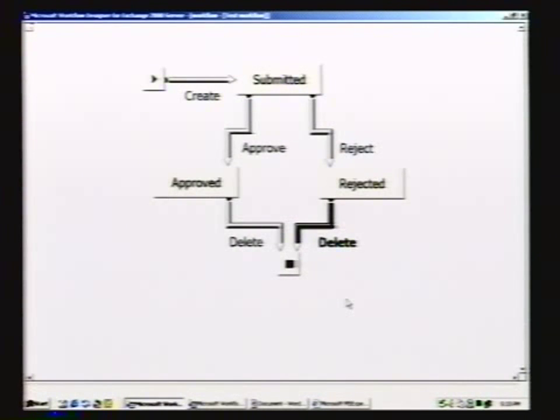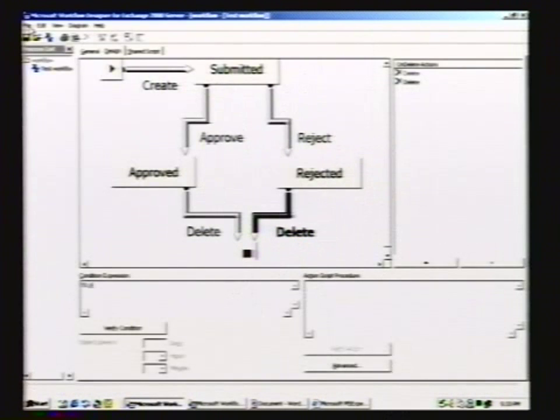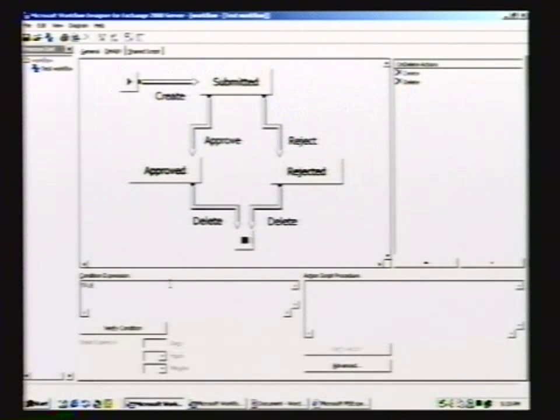And this is how simple it is to create your workflow process in your state transition table. Now, this doesn't do anything if you don't add conditions and actions. So for the first state, if I'm submitting an expense report, the first thing I want to do is validate that I'm actually submitting an expense report.